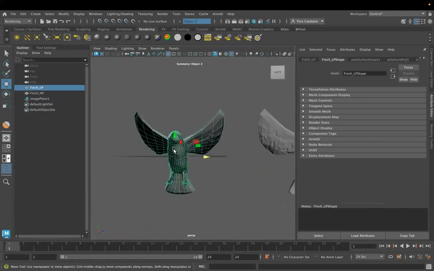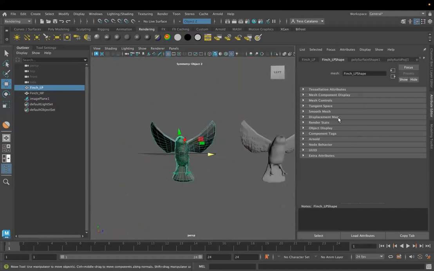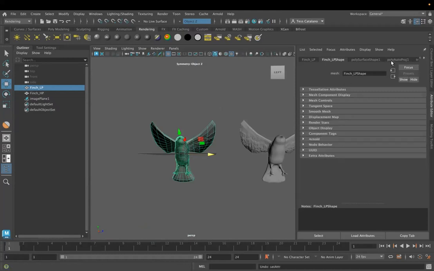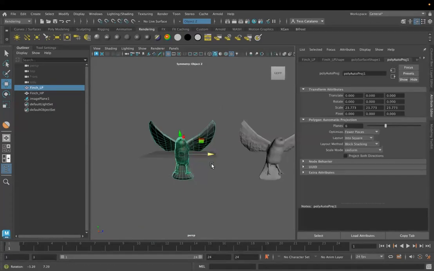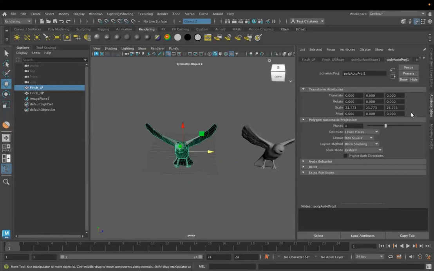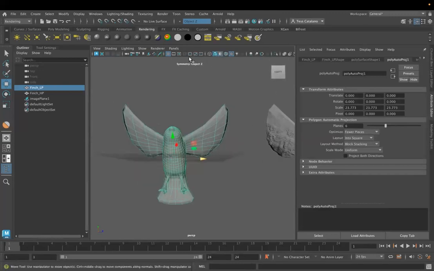I think also I might want to change some of the way that normals behave by changing some of the lighting scheme.